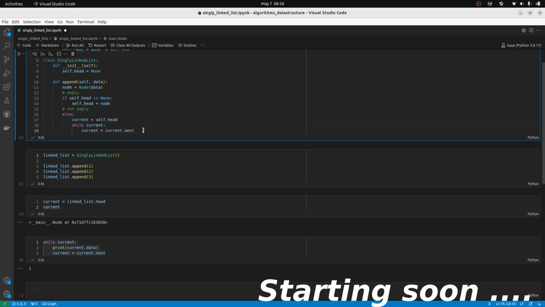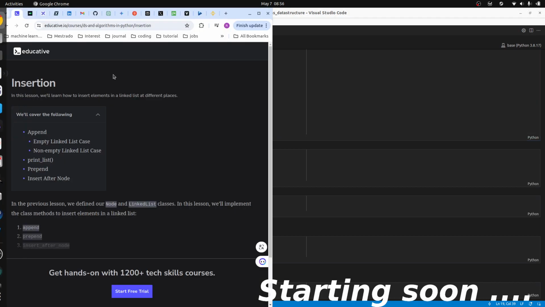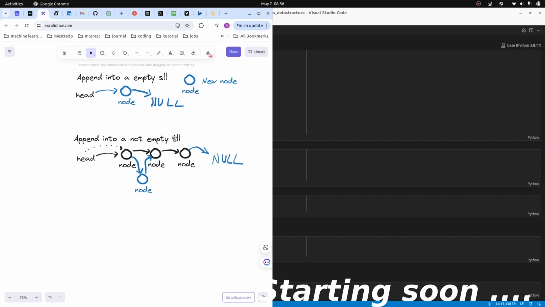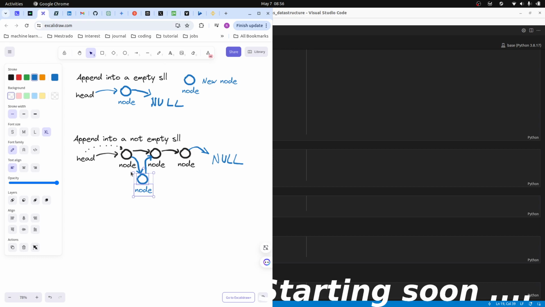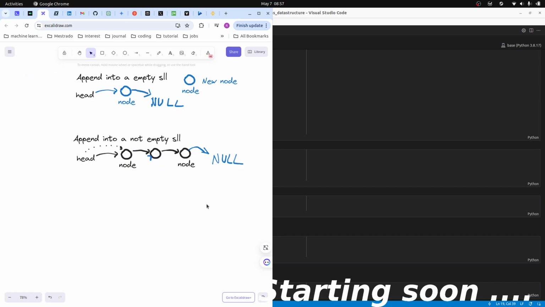I'm gonna traverse. When this guy stops, it means that we are here. Something like this. We are in this region here. This is not appending into an empty list.